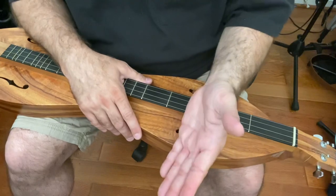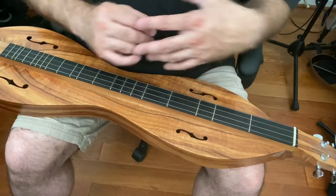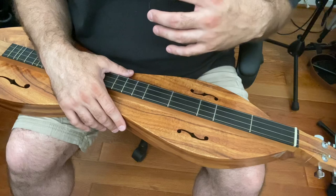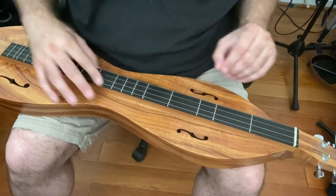And I didn't even talk about a capo. You put a capo on. So you've got four strings, you've got a bunch of different tunings, and then you can put a capo on. And what I'm always looking for is not the real nerdy stuff I have to study, but the magical stuff that just seems to pop out.